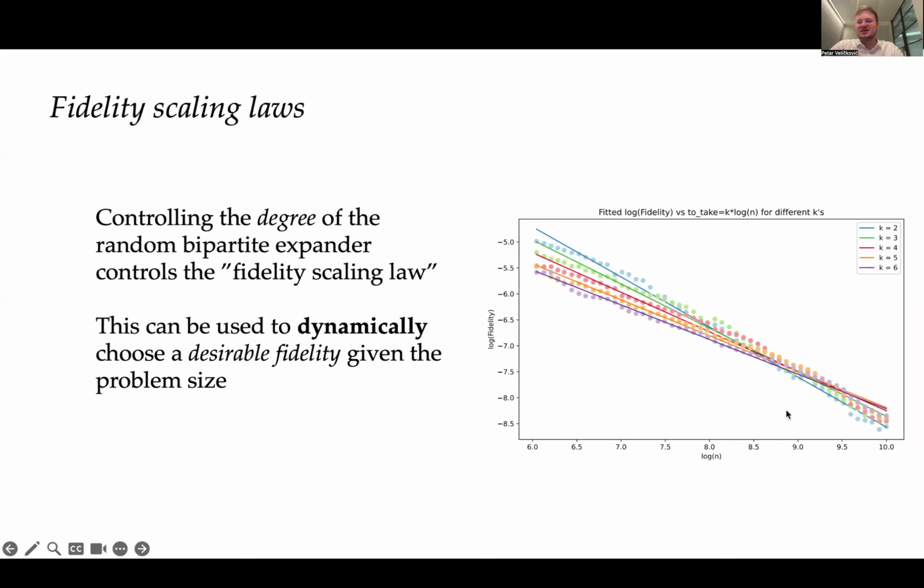And specifically, here is a scaling law of what kinds of fidelities you're going to get if you choose different numbers of connections in each one of these squares, right? As you increase the number of connections, the point at which the problem size has a certain fidelity changes. While we don't have a concrete proof yet, you can certainly use this to control what's the best graph for the level of fidelity you require.